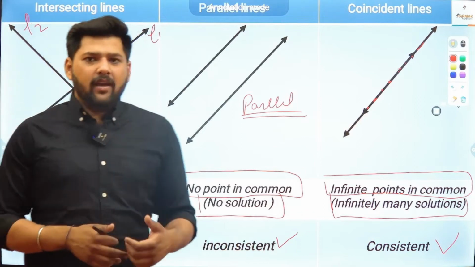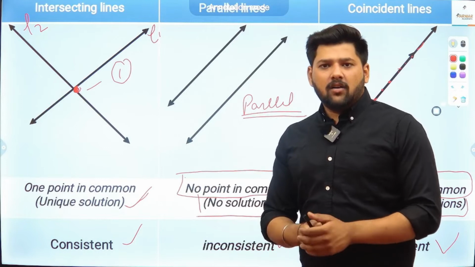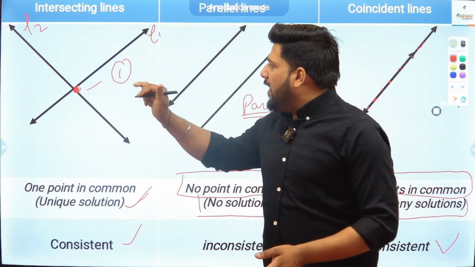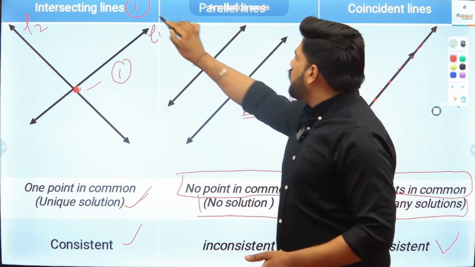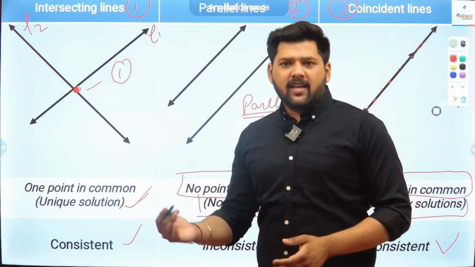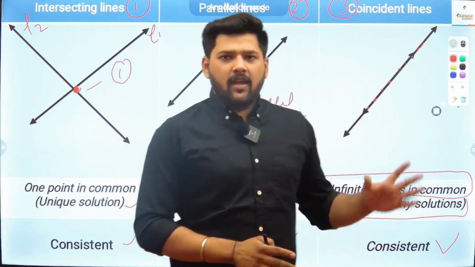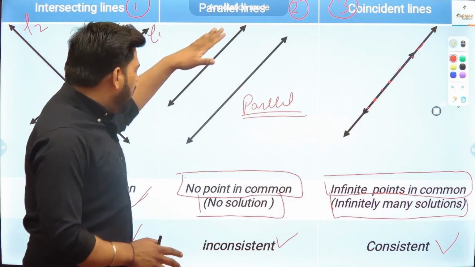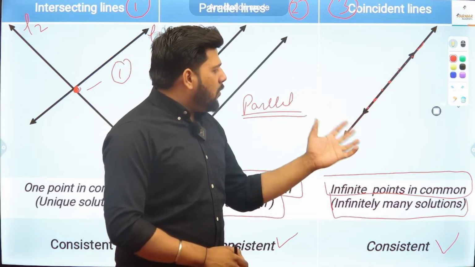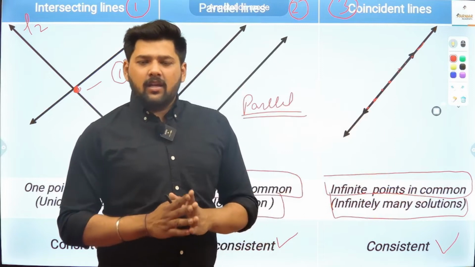So I will repeat. What is the solution graphically? Graphically, a solution is a common point to both the straight lines. If we have two lines, there are only 3 possible cases: case 1, case 2, and case 3. In the first case, lines are intersecting, where only one common point is there, so we have only a unique solution. In the second case, no point is common, so there is no solution. In the third case, every point is a common point to both the lines, so there are infinitely many solutions.